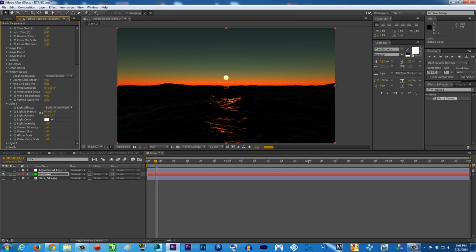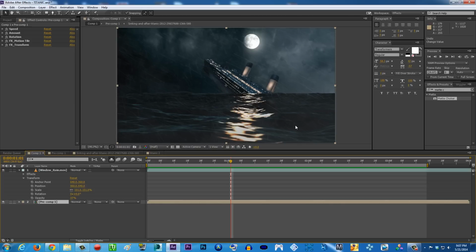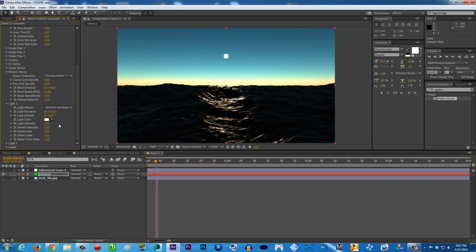So if you punch it in a low number, it's gonna be up there, so it's gonna be a bright sunny day. So yeah, for the scene I got here, I put it around this, as you can see here. Now light azimuth, what the hell is this?